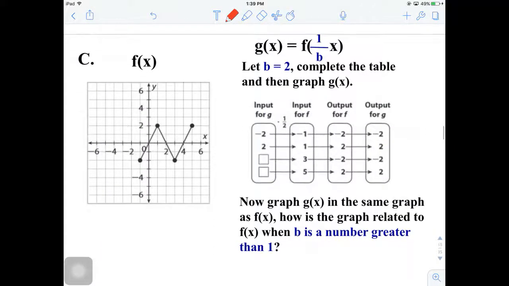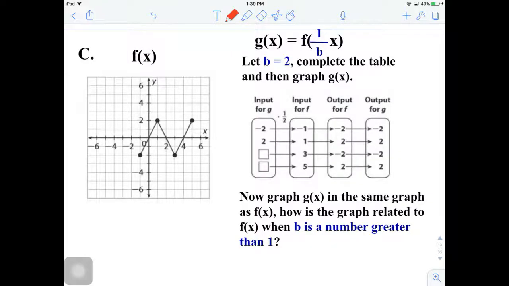And let's take a look at the next one. We're going to multiply the x value by a number. In this case, this is a little bit tricky. Notice that the b, the factor that is being multiplied, is underneath the fraction because that's what the original equation would come in. So it's 1 over b, which is 1/2. And so in this case, we're going to have f of 1/2 of x.